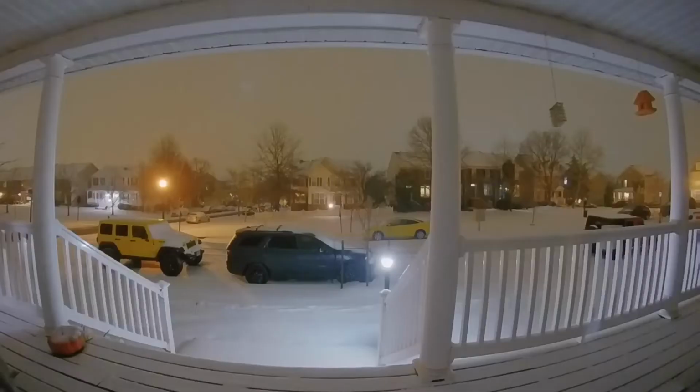What's it looking like out there? I'll give you a shot too. Oh yeah. The main street is plowed. The county plows have been coming through. Our neighborhood streets have not. And I'm looking at the sidewalk across the street because I can't see ours. It is invisible. You can't see it. It just looks like snow. So yeah, it's still very, very cold. What's the temperature? It's 30 and it probably feels like 20.